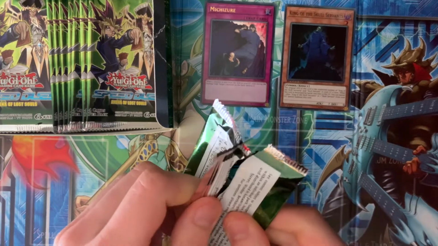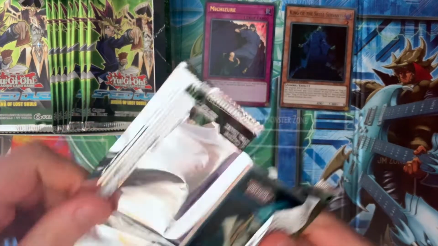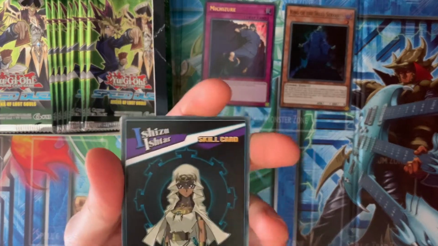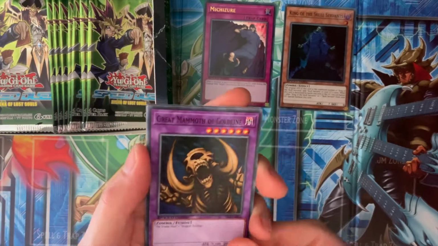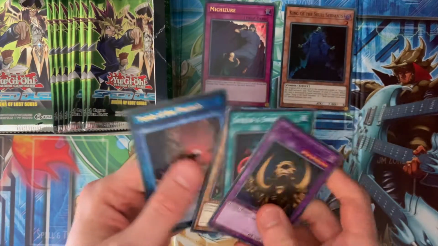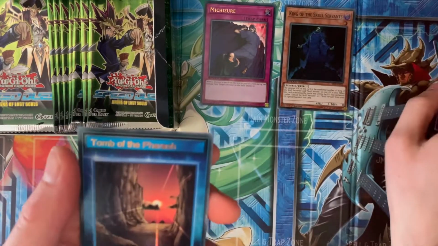I still don't think the spell is a valid card to try and use. So spoil that for us there. We've got an Ishizu skill card. Come to that at the end. So we've got Great Mammoth of Goldfine, Shield and Sword, Clown Zombie, and surprise, surprise, Tomb of the Pharaoh.